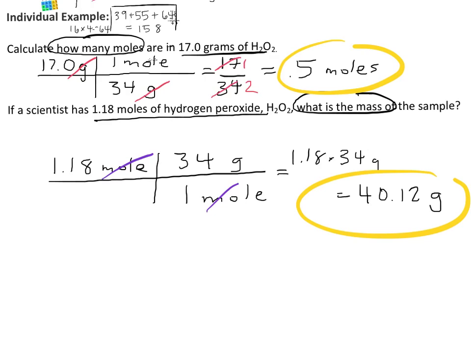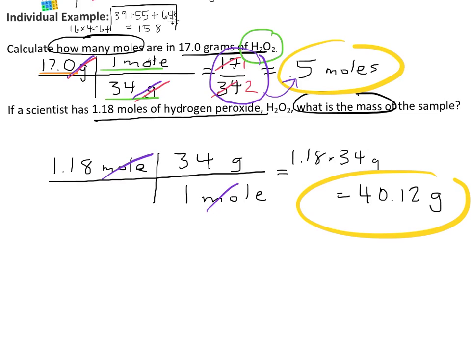So, in number one, we took 17.0 grams, which was our known value, and we wrote it in the upper left corner of the T-chart. And then we divided by our molar mass. So we knew that if we had 1 mole of H2O2, that would equal 34 grams. Then we reduced it over here to 17 over 34 after we crossed off our grams. And 17 over 34 is equal to 1 over 2, which as a decimal is the same thing as 0.5 moles.